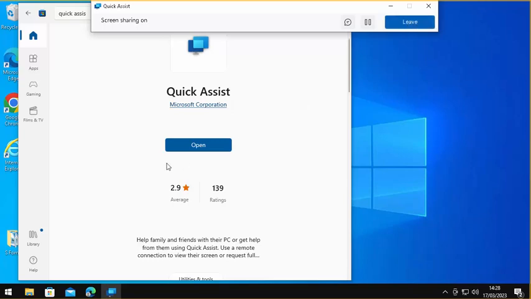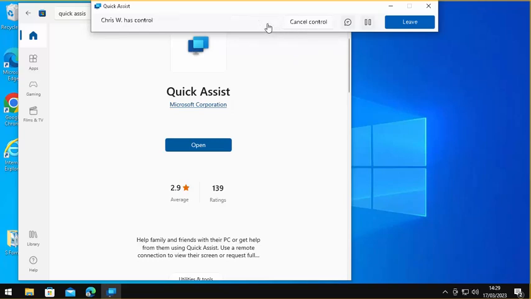If the person controlling your computer or looking at your computer at the current stage needs to control it, they have got a button at the top of their screen which says request control. So they can click request control, and once they click request control, there you go, it comes up Chris W is requesting control. So if you want them to be able to remotely control your PC, click allow. If you don't, then click deny.